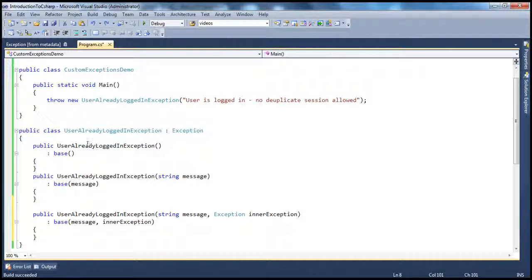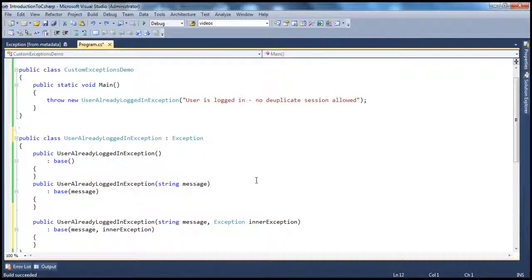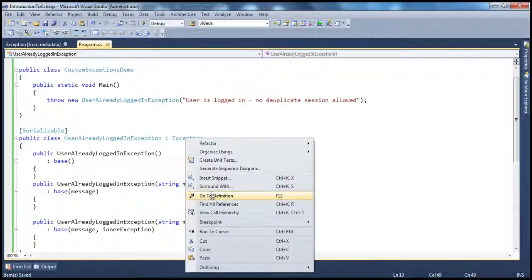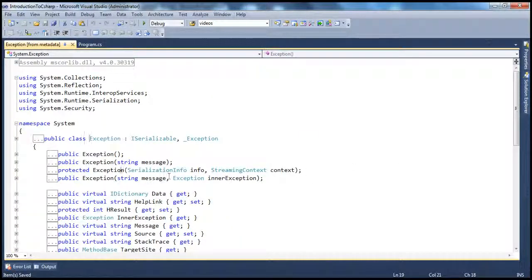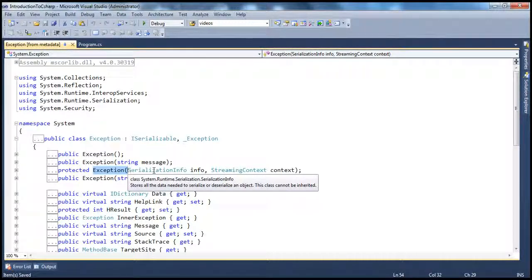Okay, so if you want your custom exception class to be remotable or serializable, then the first thing that you have to do is to decorate this class with the Serializable attribute. And then if you look at the base exception class, it has an overloaded constructor for serialization purposes, which takes in SerializationInfo. And if you look at the IntelliSense, the SerializationInfo class is actually present in the System.Runtime.Serialization namespace.